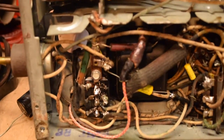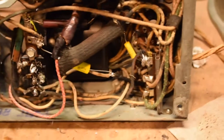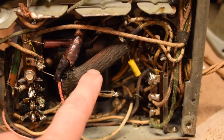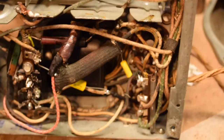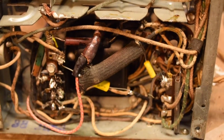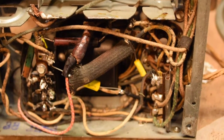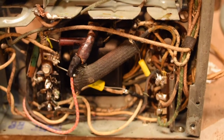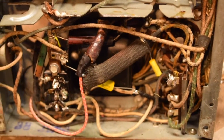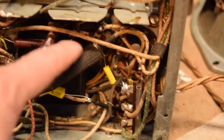The 12-microfarad cap replacement is installed. You can see the large one that was here is gone and the new one is wired in. This resistor right here is supposed to be a 9K ohm resistor at 2 watts, and it measures at 14K, so that's more than 20% over specs — I'll have to replace it. I don't have a comparable value in 2-watt stock, so I'll need to run to the hardware store in the next day or two. I should still be able to snip the leads and wire the new one in without taking anything else apart again.